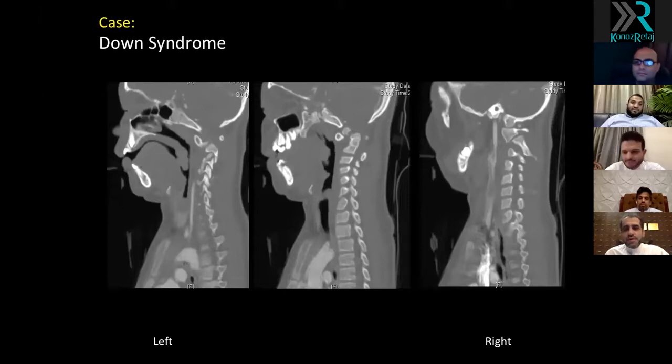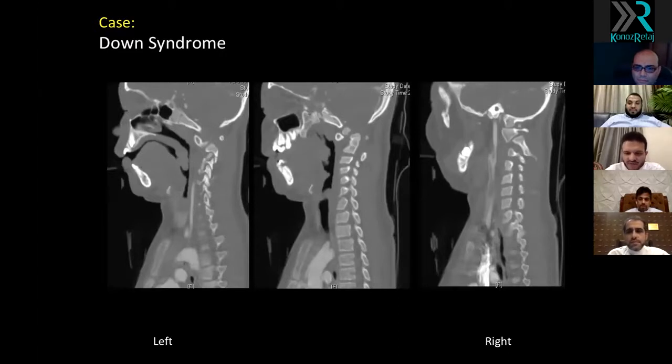So we have a few questions here. For the sake of time, maybe we should go through them quickly. One question from David: Did you manipulate or fuse the C1, C2 joints? I tried to get into the joint whenever possible. During the surgery, you try to mobilize the C2 nerve root and try to get into the joint. The capsule is very tough, so you can use a Colorado needle or a sharp micro dissector to get into the joint and curate the joint, which is a good site for fusion.